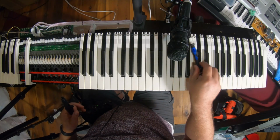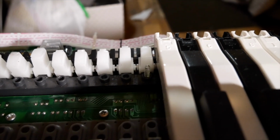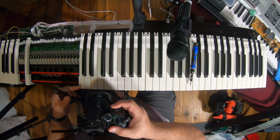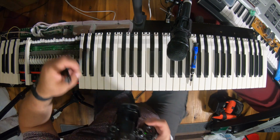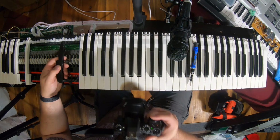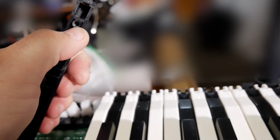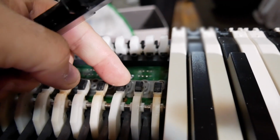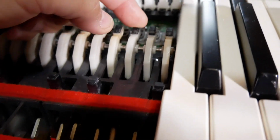Now, there's a little spring. You can see there is a little spring that helps the key snap back up. I'm going to take that spring off and put it in my little bucket. Underneath the key, the spring goes in this little hole, and then this is the hammer mechanism. There you can see it moving.